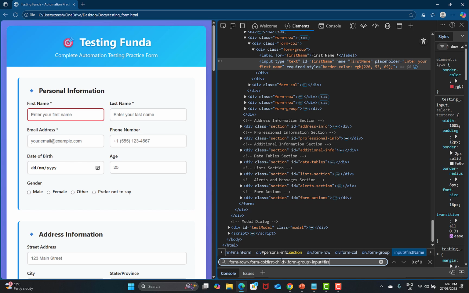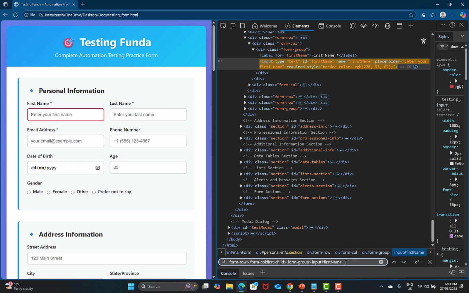So hash first name. You see that using this child selector concept, where child selectors target elements that are direct children of another element, if you have this kind of structure and no other locator is working, you can use this strategy to locate the element uniquely. And you see that it's 1 out of 1.